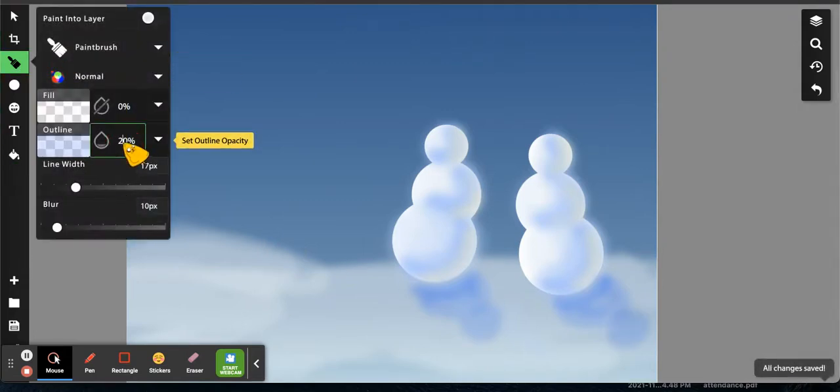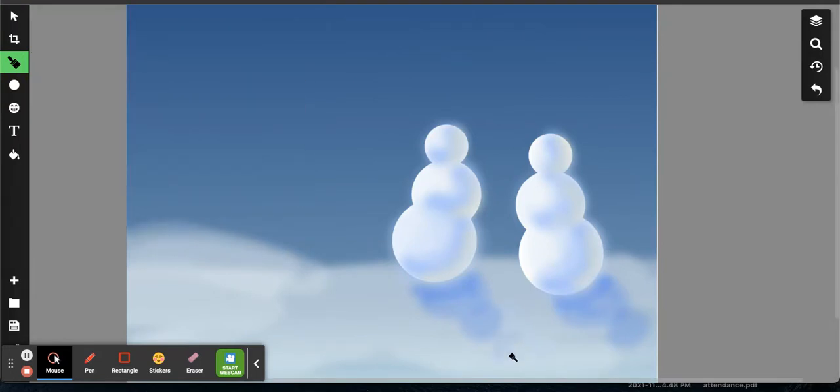You know what I'm saying? And then because the head is so much farther away, I am going to drop that opacity down just a hint, just a smidge. Okay, so you can see it. Oh, that's adorable. It's cute. It's looking really good. Okay, so now that I have my shadows and my light and all my cool little snowmen, now it's time to add some details.